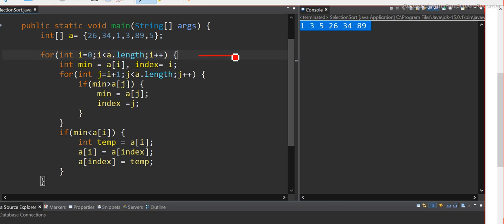You can see the complexity of this statement is n, and the complexity of this is n into n. From n and n square, the highest complexity is n square. So we take the highest complexity for the calculation, and this will be big O of n square. So this is the time complexity, and there is no additional array or anything, so we take our space complexity as 1 only.